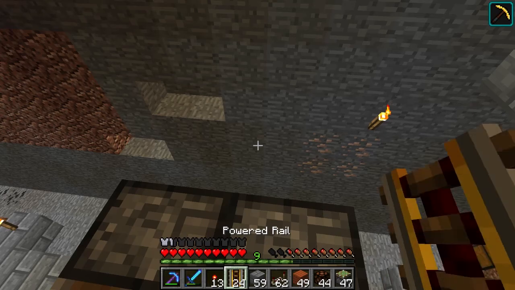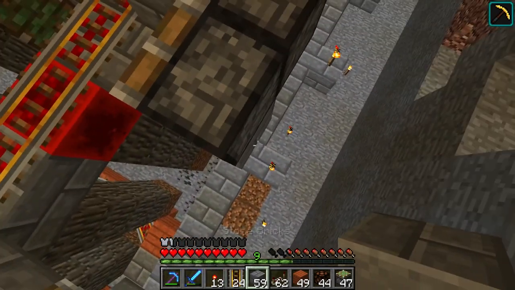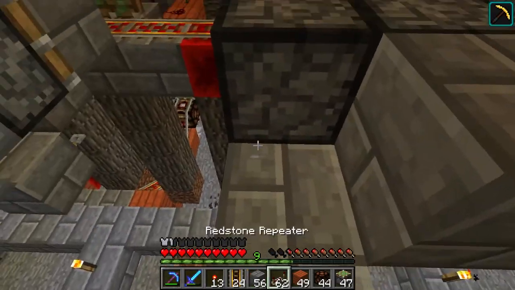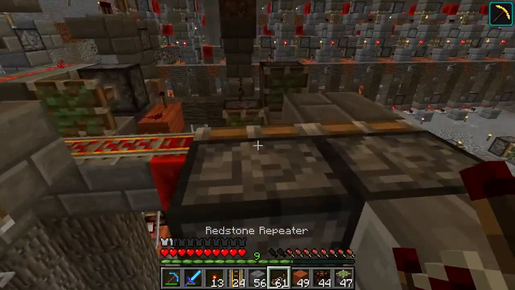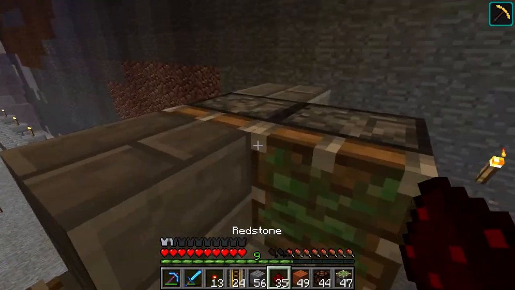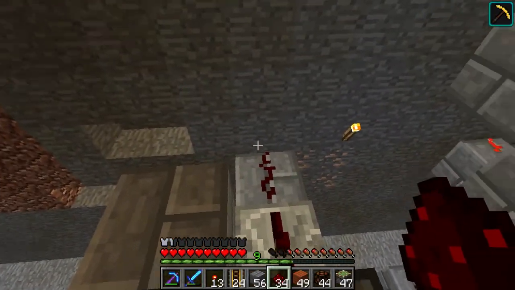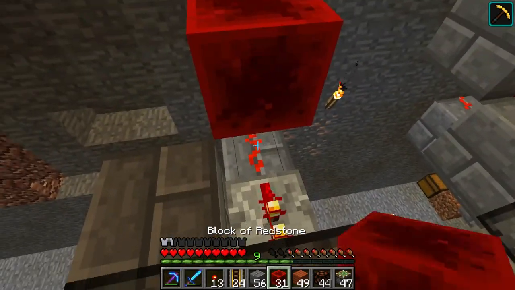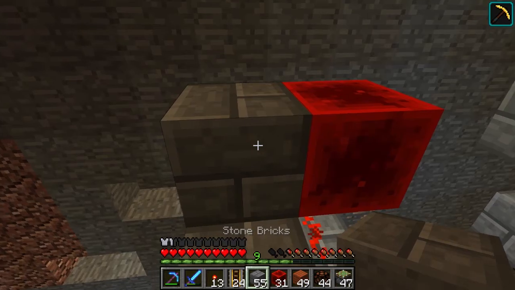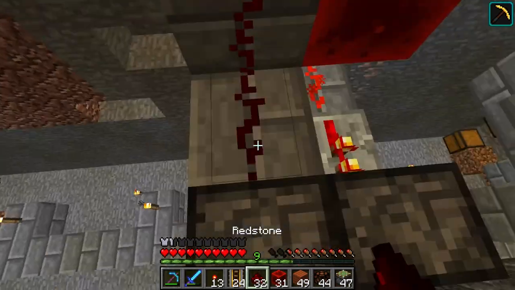Alright, so now that's done, we'll place our connecting block here, and here. One block there as well. Our repeater set to 1 tick. Alright, grab some redstone dust, place that right here. Then we're going to grab a redstone block, place that on top, which will extend this piston. Got another block right here with more redstone dust here and here.